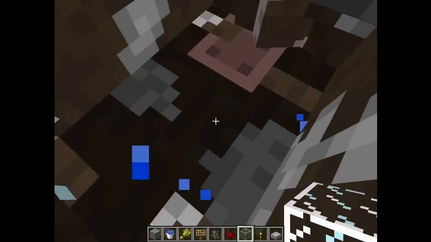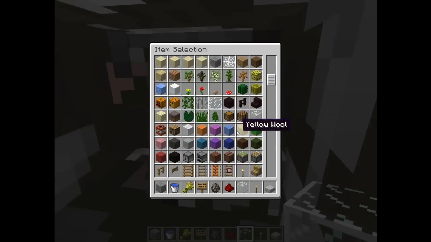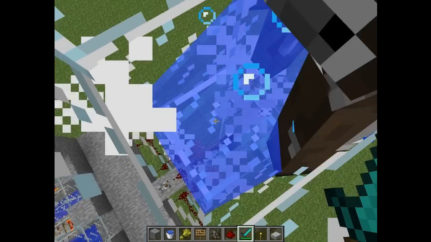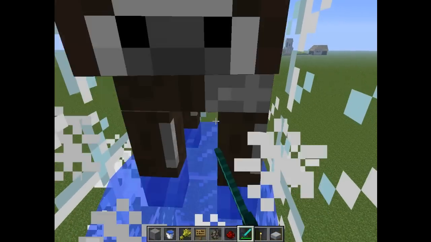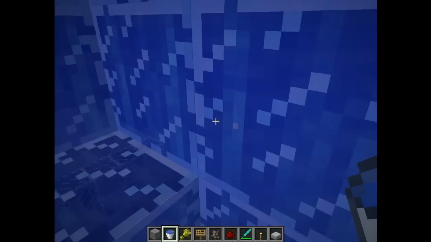Okay, so I'm in the cows now. And I guess I will have to kill them. Diamond sword. That's an iron axe. Okay. Remake the elevator.